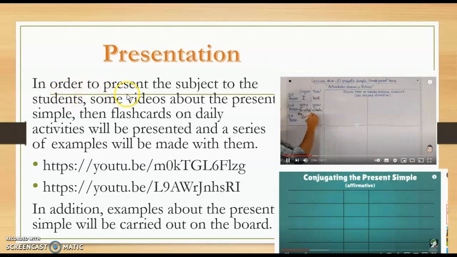In order to present the subject to the student, some video about the present simple and 10 flashcards on daily routines will be presented, and a series of examples will be made with them. In addition, an example about the present simple will be carried out on the board.